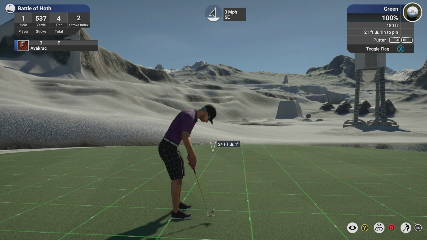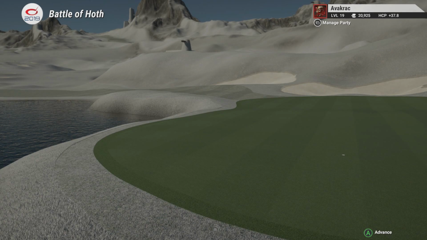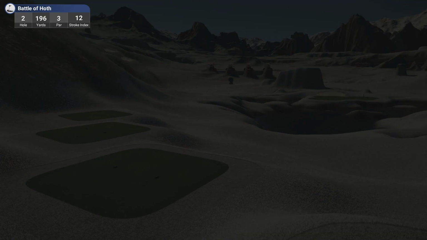And that needs to start turning. That needs to turn. That needs to get in that hole. What a putt. All right, that is a birdie on the first hole. 1 under. Okay, hole 2.